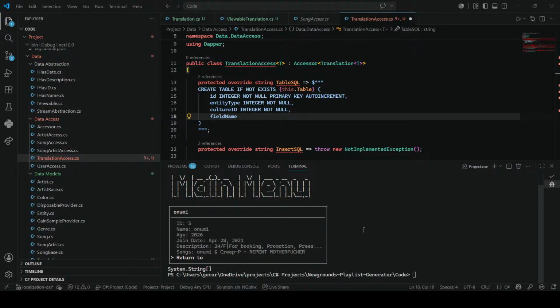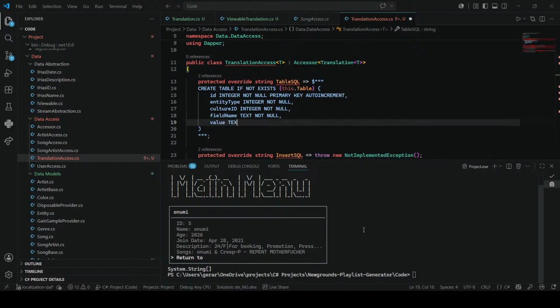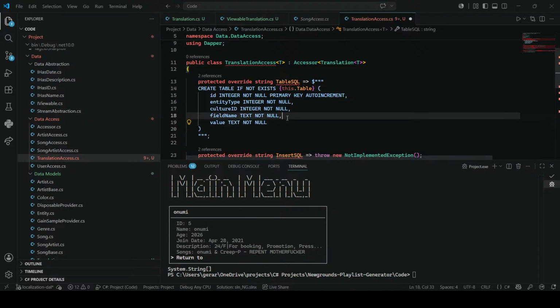You say field name, text not null, and then value, text not null. The results can be null, but the actual data in the database can't be null, right?